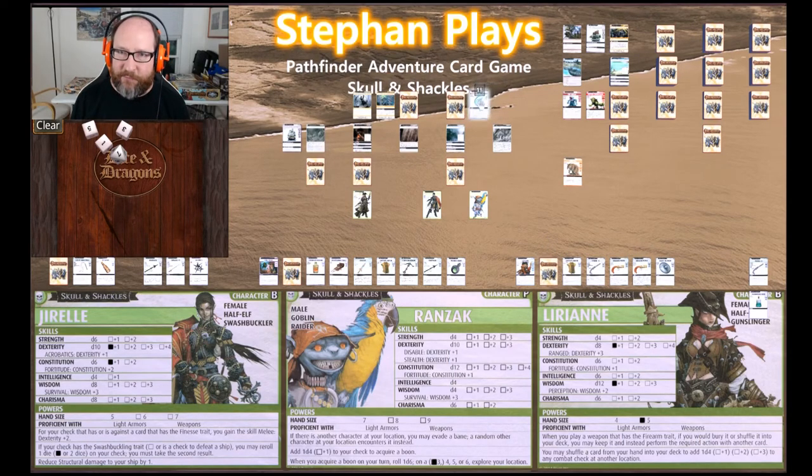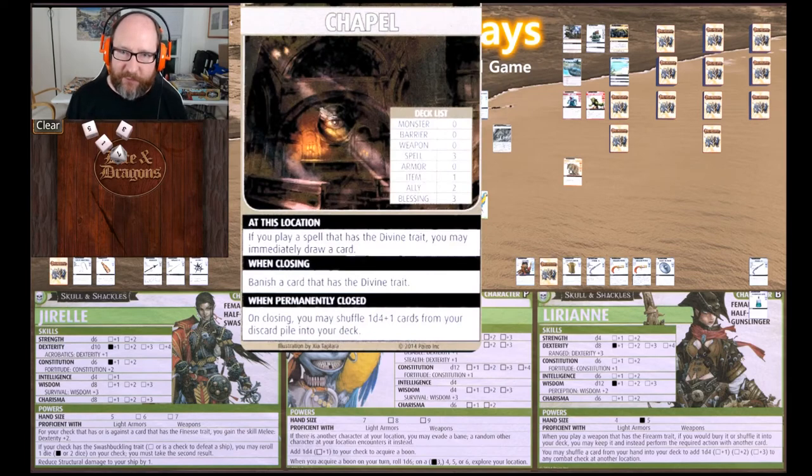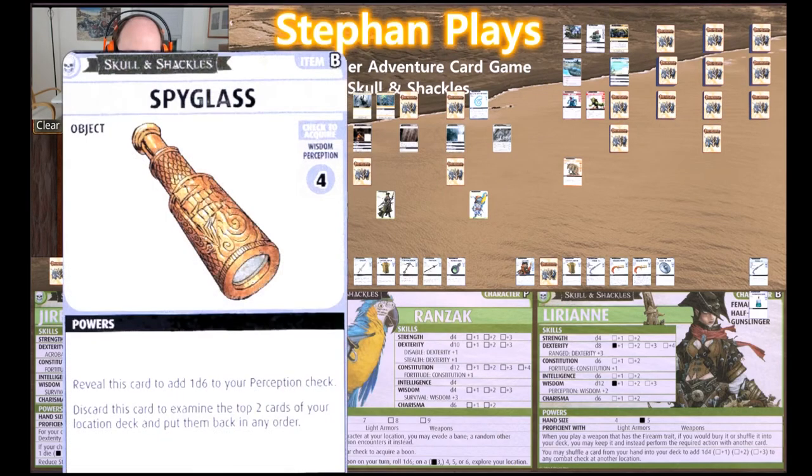Play goes to Jirelle, who is going to move over with Lirianne and work on closing this, because we now know that the villain is here at the sea cave, so we need to close this location before we encounter him. She encounters Arcane Armor, Intelligence Arcane 4. Well, we're not too concerned about acquiring that since it's a basic card. Ranzak, if he wanted it, could just take it. We don't acquire it. He does not have a way to explore again.